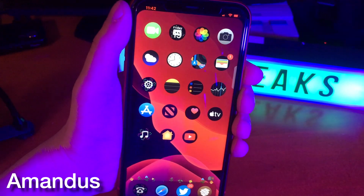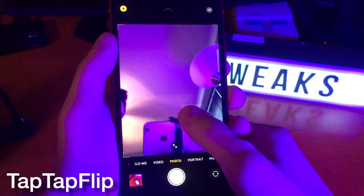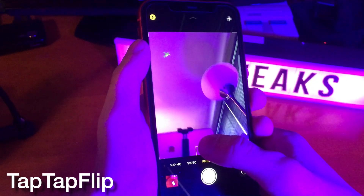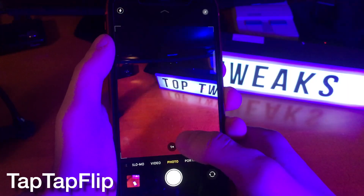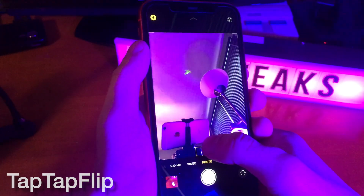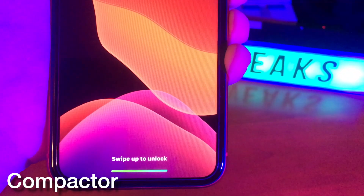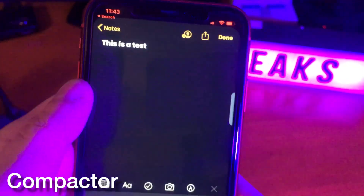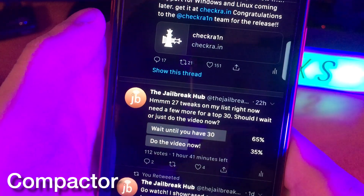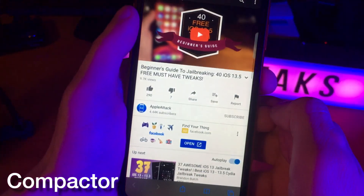This tweak allows you to change the Apple Pay animation and the pop-up looks pretty nice. Tap Tap Flip is finally updated for the latest devices and just like Snapchat, it allows you to double tap the screen to rotate the camera. On newer devices, the buttons to switch between cameras still work so no functionality is lost. Compactor is an interesting tweak that system-wide changes your device's text to look sort of like Apple Watch style text. At first I didn't really notice a difference on video, but once you install it and use it yourself, you realize that it's pretty cool.